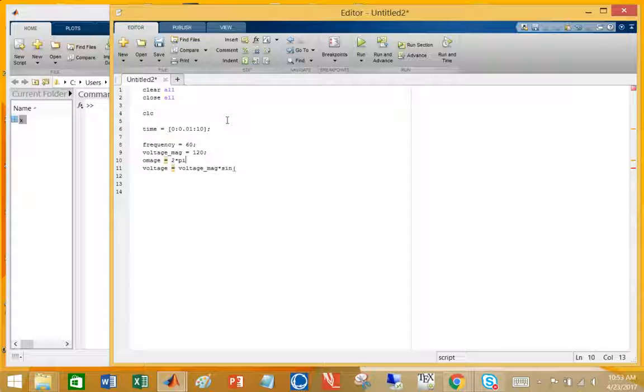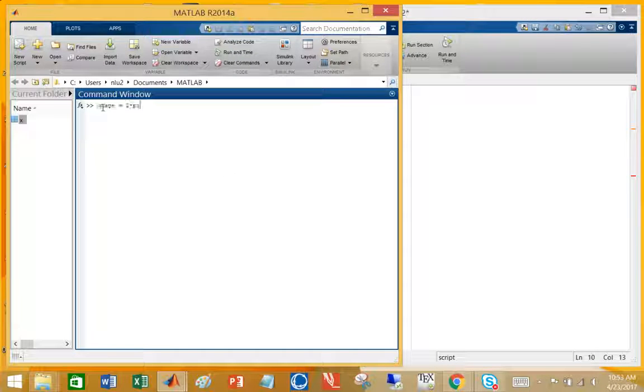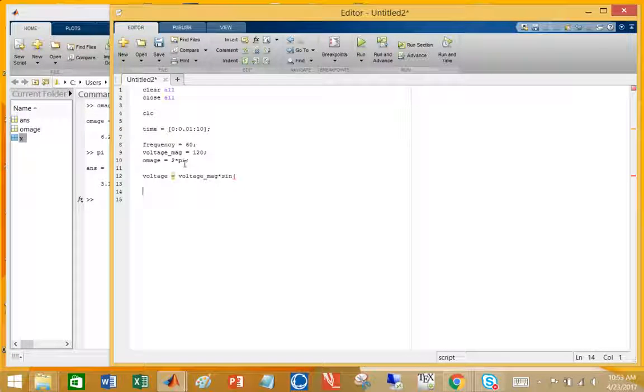You can either say pi or put 3.14 there, but I usually use pi because it's more accurate. If I do omega equals this, it will just give me this value. So pi basically is 3.1416.